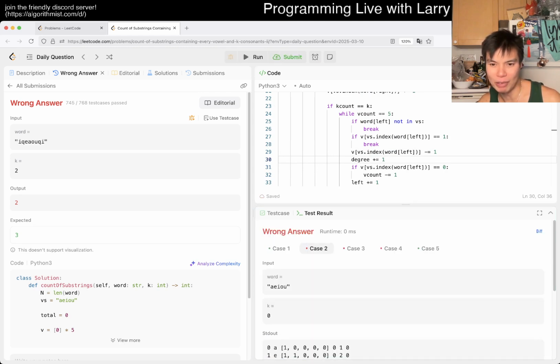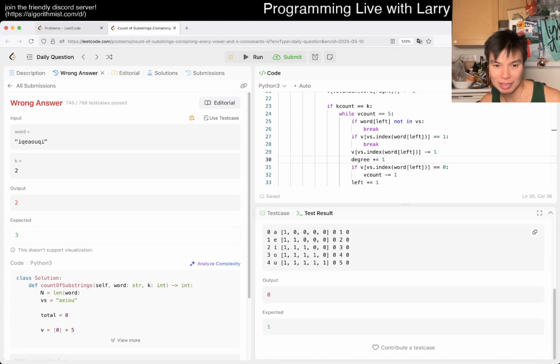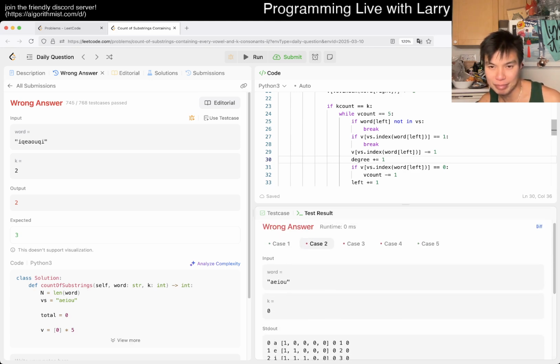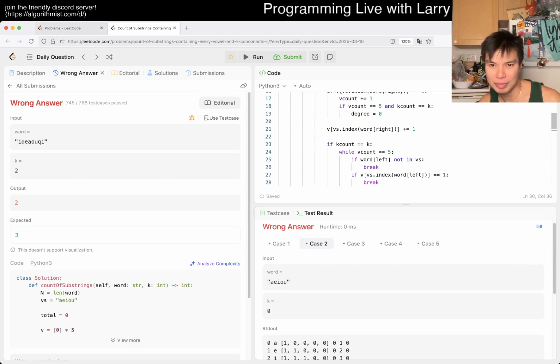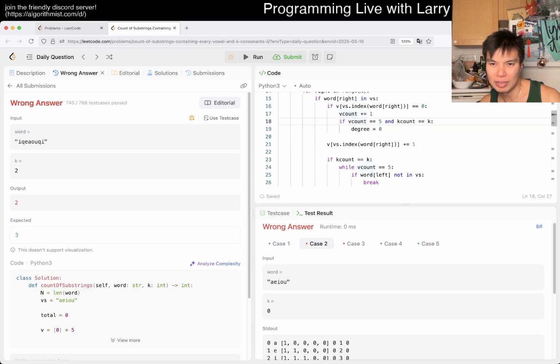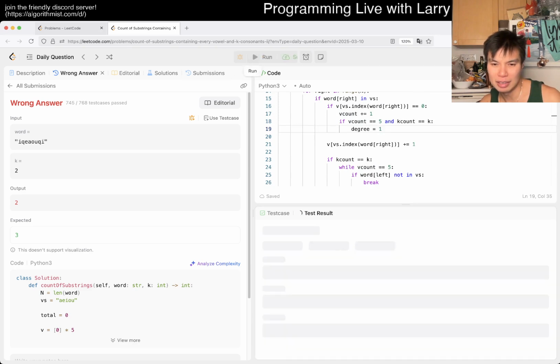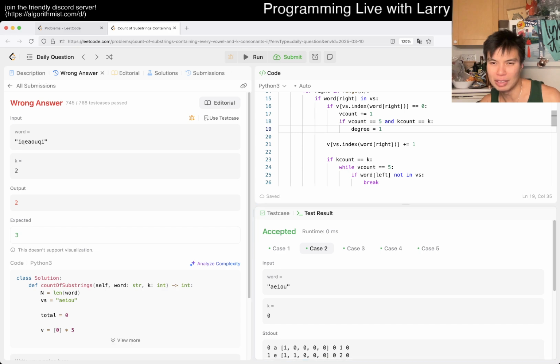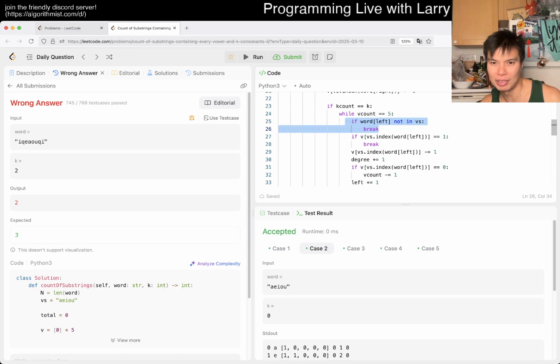Oh man, this is like a whack-a-mole, and I'm just getting everything wrong. A-I-O-U, right? K is equal to 1 is actually maybe a weird case. I don't know if I should special case it. But okay, so it's equal to 0, so we, yeah. And then now, oh no, this should be 1. Yeah, because this means that we now have it and we don't count it before this anymore.